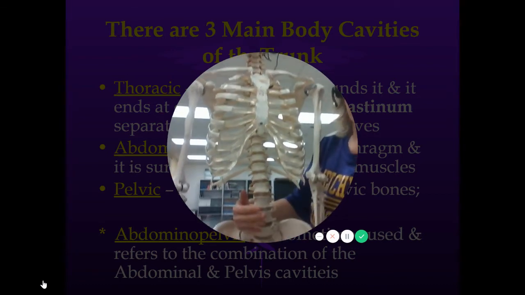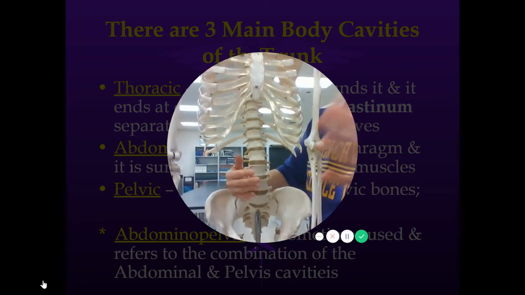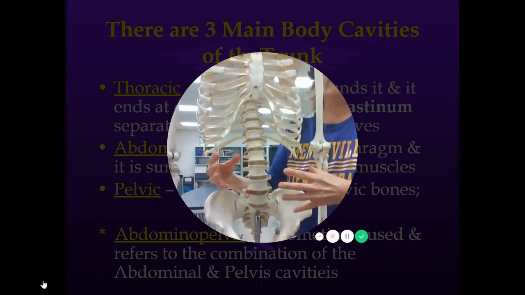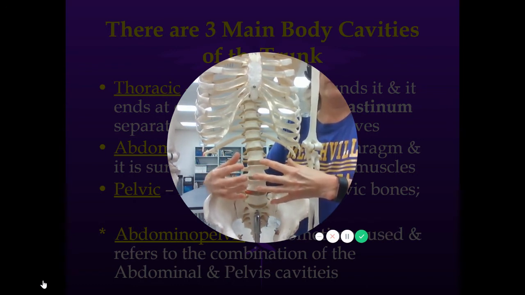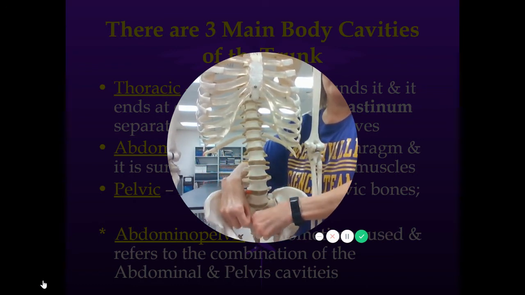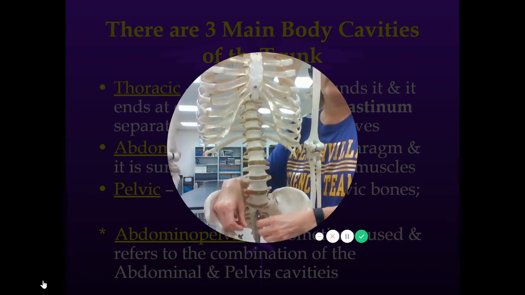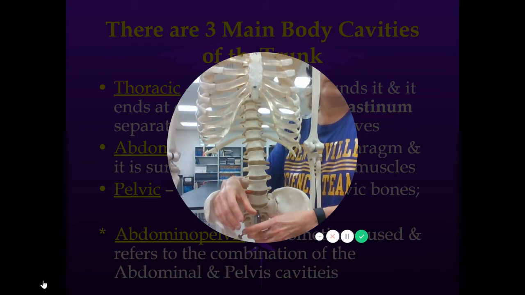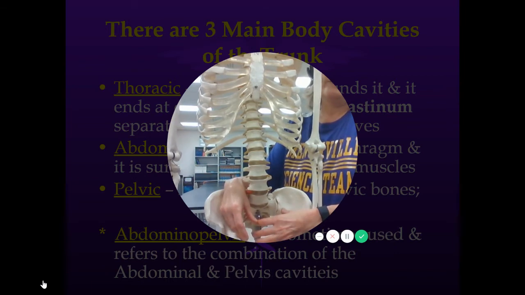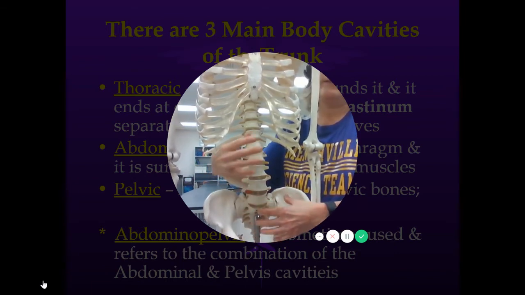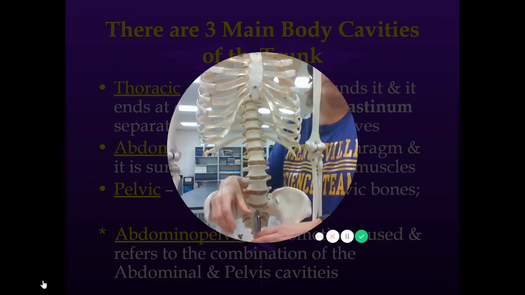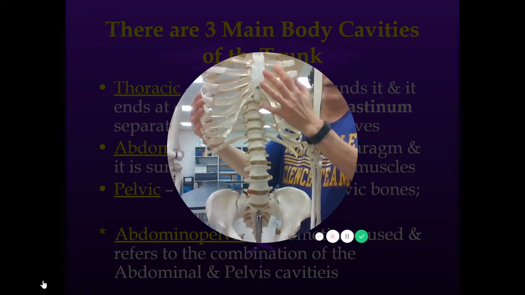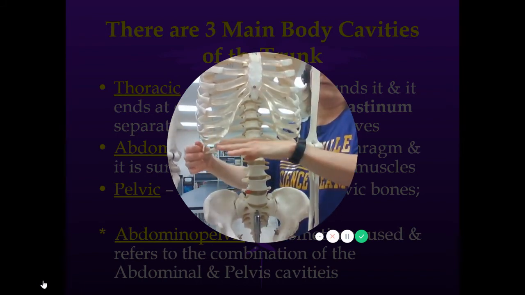Now, the abdominal cavity just has those abdominal muscles that surround it that are going to hold everything in. Okay, so there's no bones or anything here for protection. And then you have the pelvic cavity, which is pretty much right here between your pelvic bones. It's the smallest cavity. Generally, you have reproductive organs, and the urinary bladder is there. But that's about all that you're going to find down here. And then sometimes you'll hear abdominopelvic cavity, which means they're just kind of combining the two when they refer to it.